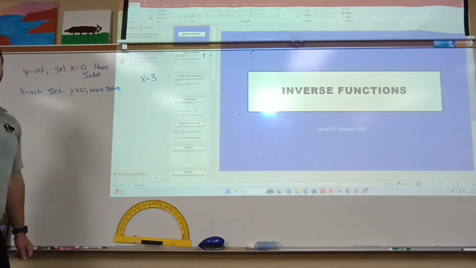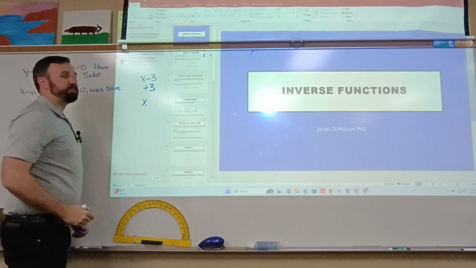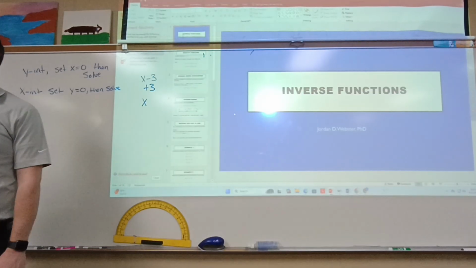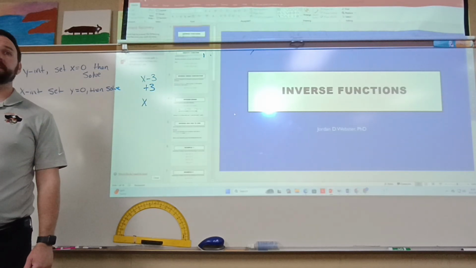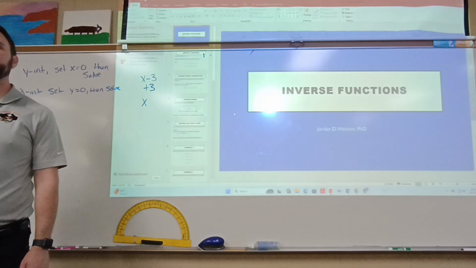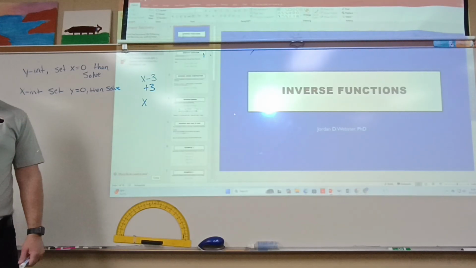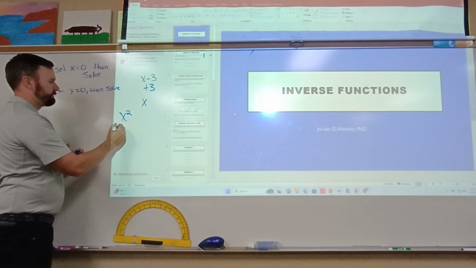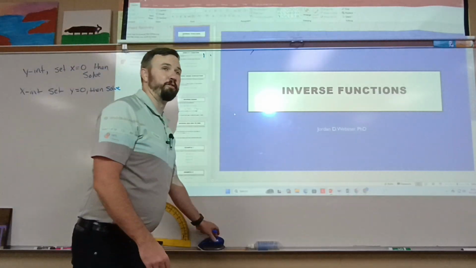How would I get x by itself? Adding 3 is the inverse of subtracting 3. An inverse is something that gets you back to the original, okay? So a long time ago, if you took geometry, we used those cosine, tan, and sine inverse, the -1 things, to reverse sine, cosine, and tangent. If you see x squared, how do you get x by itself? Square root it. Square rooting is the inverse of squaring. Okay, so you've been using actual inverses pretty much your whole algebraic career.